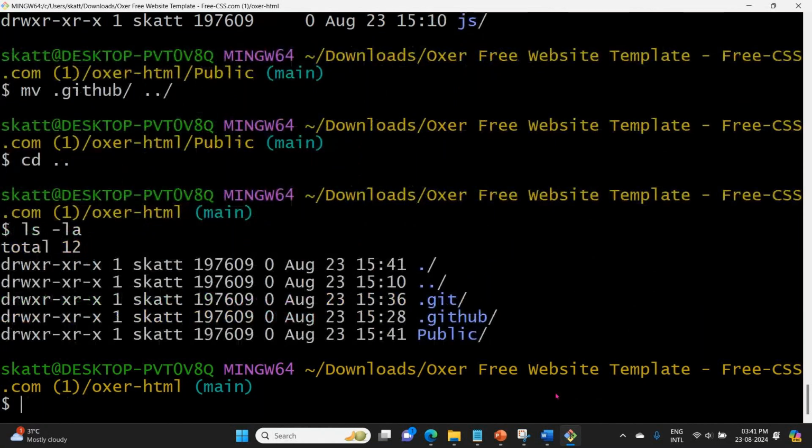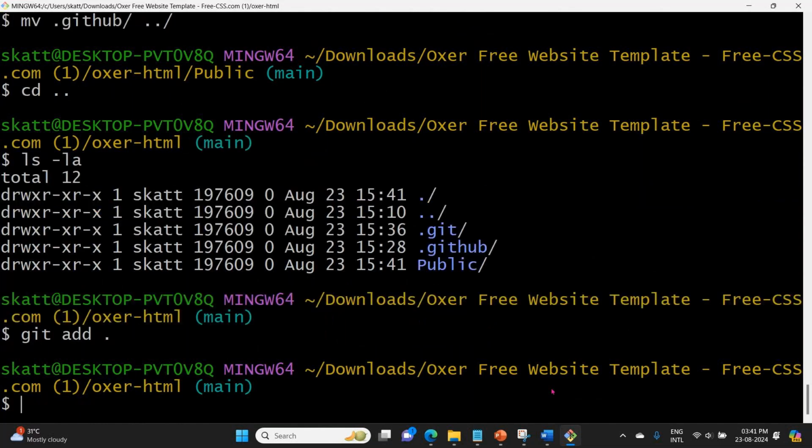So the .github folder should be outside of the public, and we have the .github/workflows, then the main.yml. So now what I'm going to do, git add . here, then git commit -m, add some comment here, moved workflows.